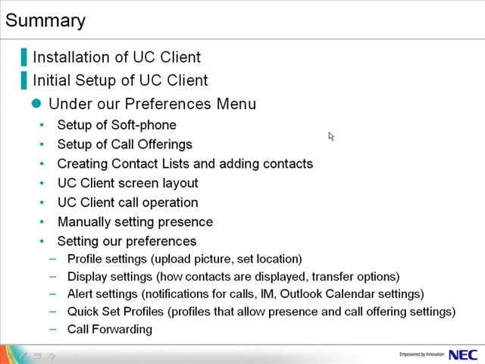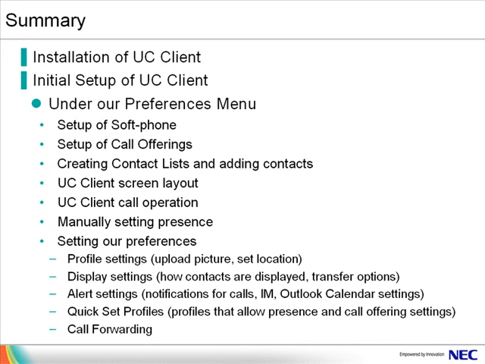So we've gone through a brief overview of how to install your UC client and how most administrators will do it either via a URL or by sharing a network folder. We've looked at how to set up our UC client. When we first install our UC client, we want to immediately go in, if we have a soft phone, and define our Soft Media phone. Select our audio device that we need to use because it can't register until it has that audio device. We want to select the webcam that we're going to use for video, if we have a webcam.